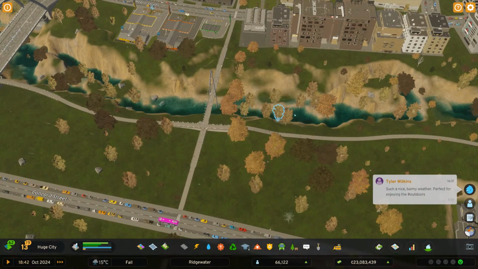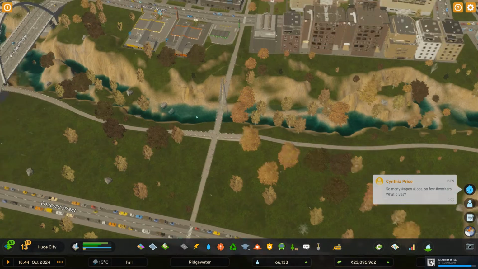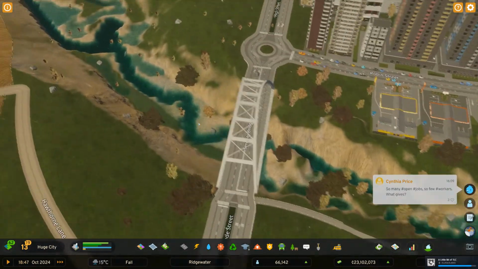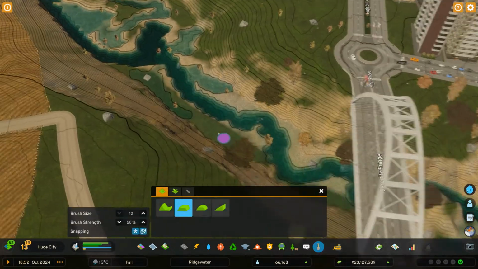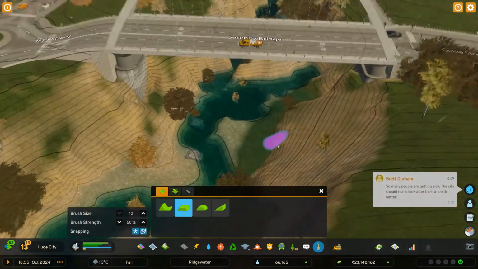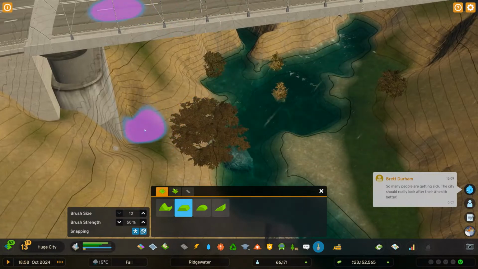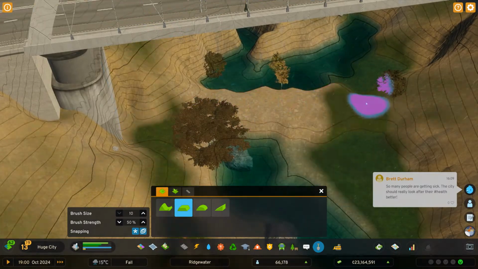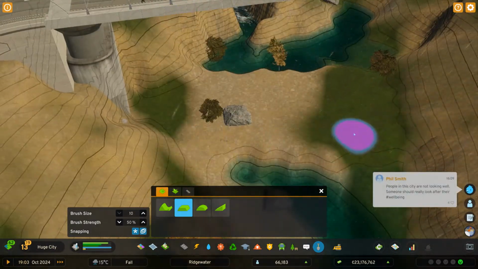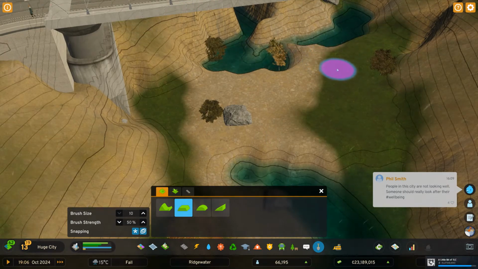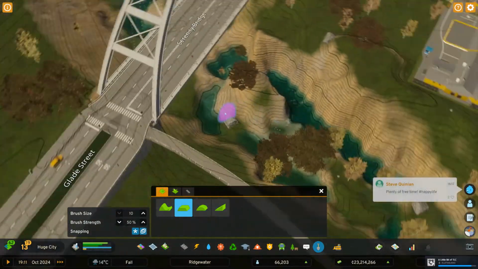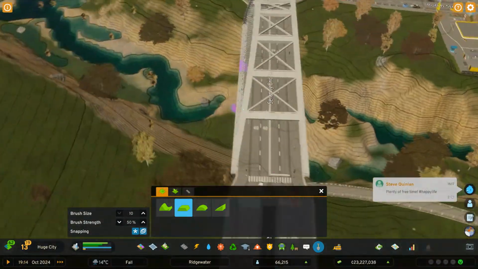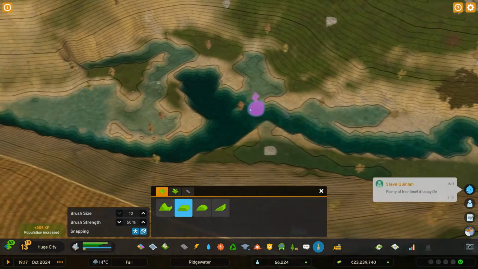It's going to take time for all the water to equalize, but it should look really quite nice. What we might do is another one here, especially where the bridge is there. Creates quite a good point for it to raise up.